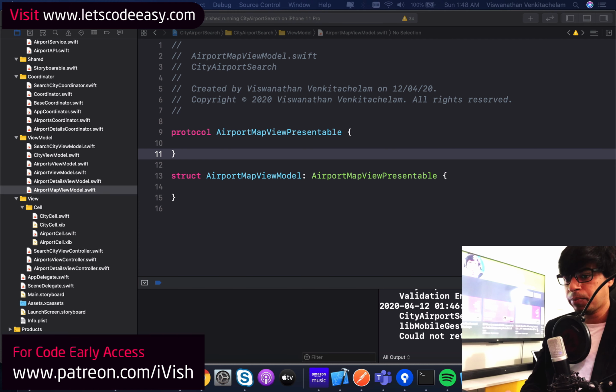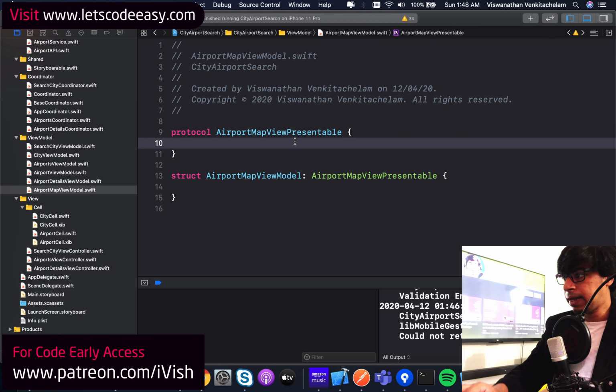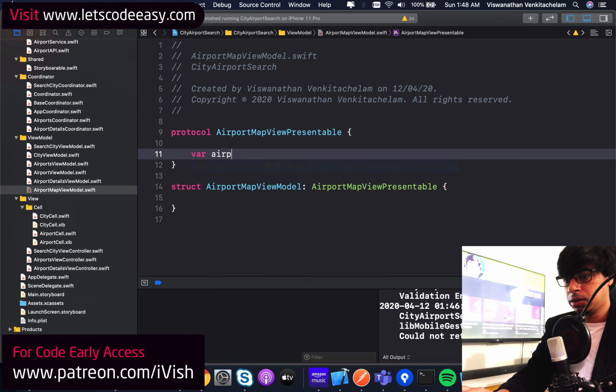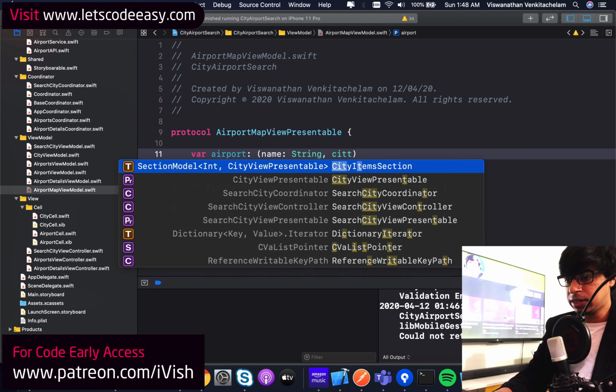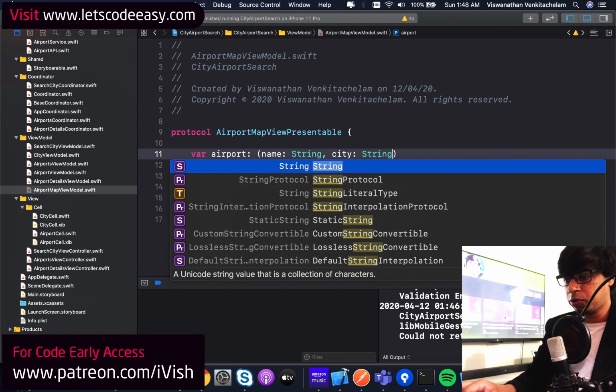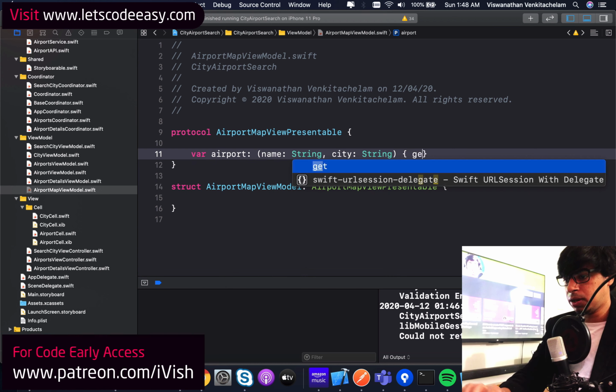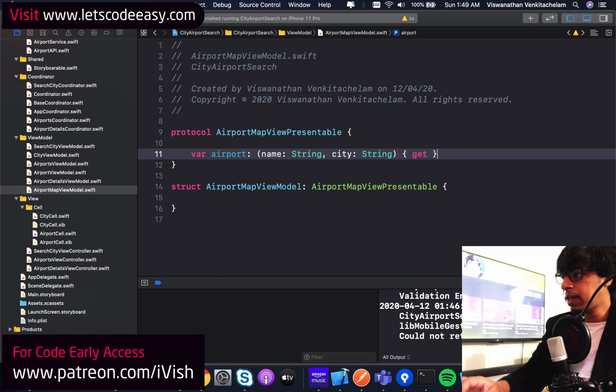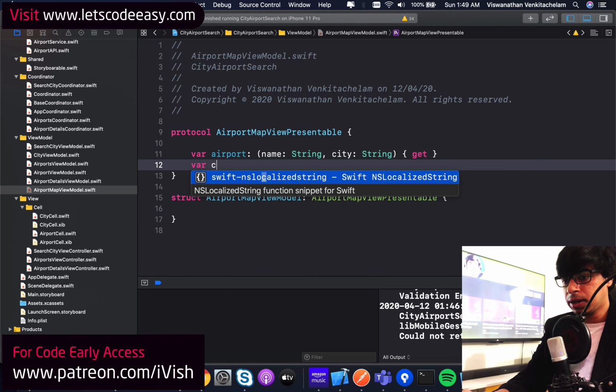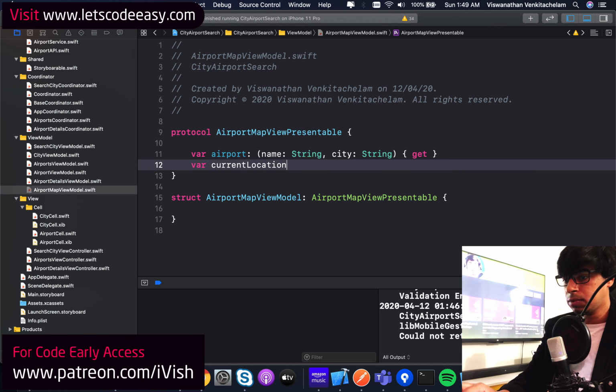There are three properties needed here. One is the airport that needs to show in the map, with a couple of pieces of information, like the name of the airport, as well as the city to which that airport belongs. Those two I'm going to keep within this property. Then I have a property called current location, which is going to carry lat and long, lat double, long double.